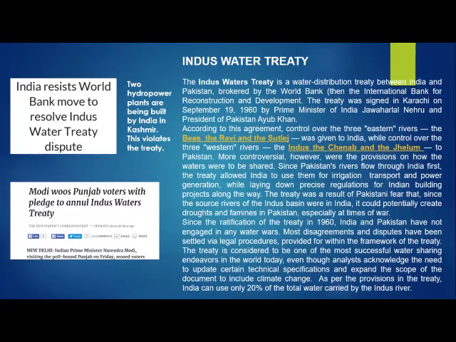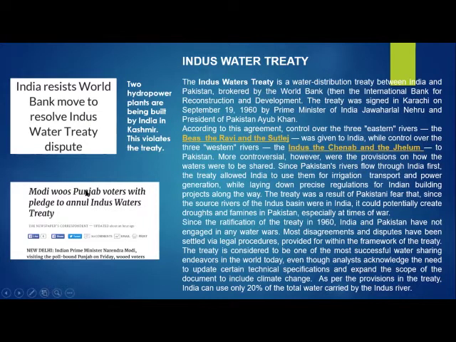Now, as the video mentioned, there is an Indus Water Treaty, and according to it, there were 6 different water sources, and it was decided around partition that 3 of the eastern rivers, Beas, Ravi, and Sutlej, would be given to India, and Indus, Chenab, and Jhelum would be given to Pakistan. And so that did happen. As the video said, things continued to be handled okay as far as the water goes. But there have been issues, and those issues actually had to be moved to the World Bank to resolve.